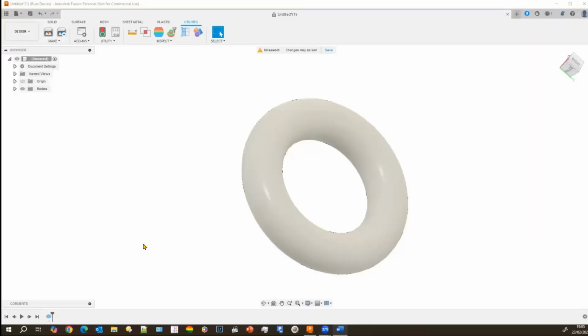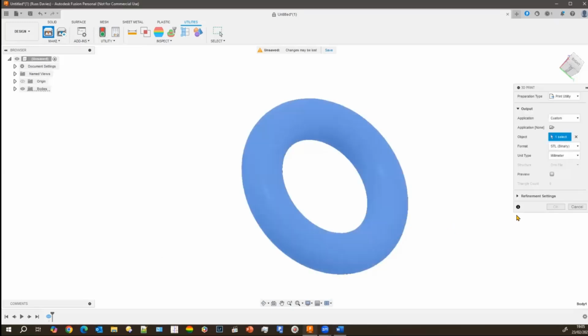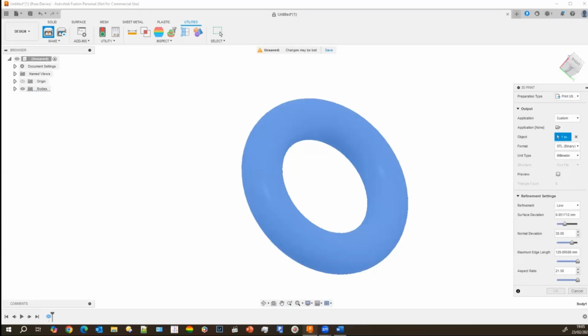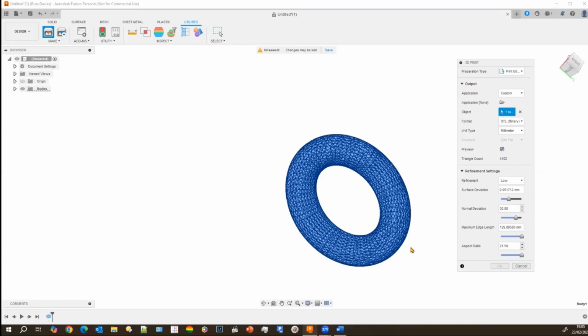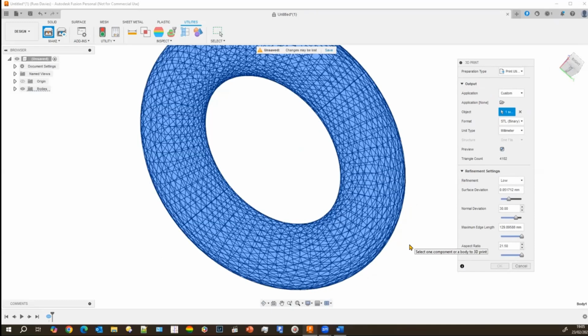So the reason for this purely is just to explain what an STL file ends up doing. So the easiest way for me to do this is to pull up the print material, highlight it, and go into refinements, and I'll put on the preview. Now that's what is sent to your printer. Printer's a bit like a plotter, but what it does, it sends a large collection of triangles, if you like, triangular faces, and these can be altered.